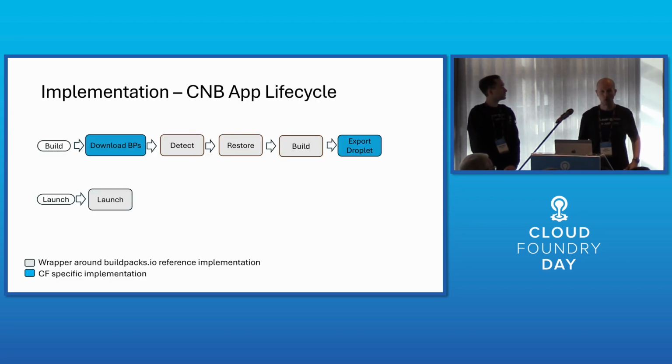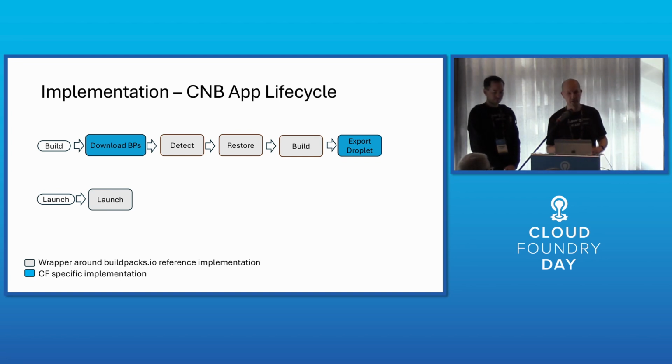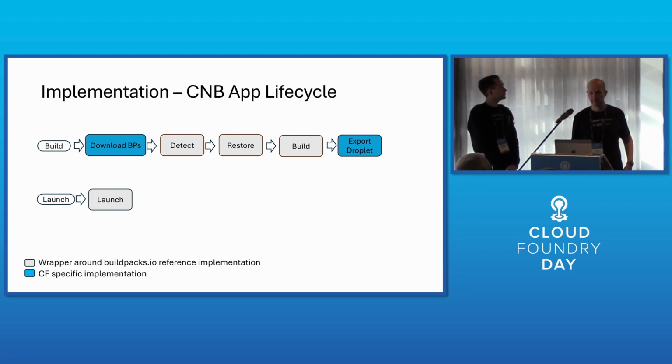which then would take the droplet and the stack and create the running application out of it. Now let's have a closer look at what's going on in the lifecycle we were adding. At the CNCF, there's a repo, CNB app lifecycle. It turned out that the CF-specific changes we had to do were actually quite small. Compared to the other platforms Johannes mentioned earlier, one difference is the downloading of the needed buildpacks in the beginning, because the cache handling from Diego is a bit different, and the buildpacks might already be cached.